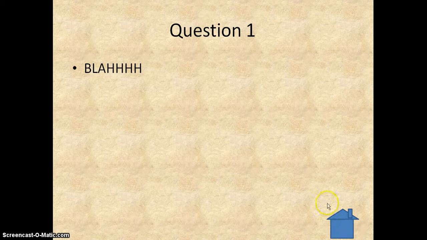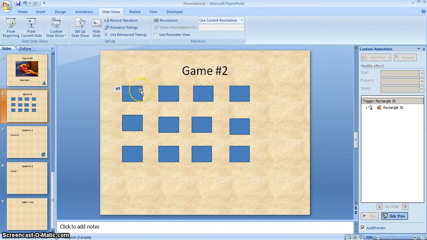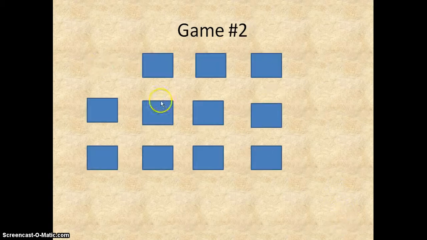Instead of using a triangle, I've made a little house hyperlink. Now, if you see here, we've hyperlinked back to the game board, but one of the questions that we selected has disappeared. This is really great because it allows the students or whoever to only see the remaining questions so it doesn't confuse them and, oh, which ones did we do? We don't remember. Oh, there's so many. It's hard to keep track. Well, this way, once you select a question, okay, it's answered. And once you go back, you can really keep tabs on the questions remaining.